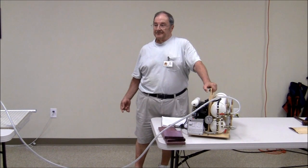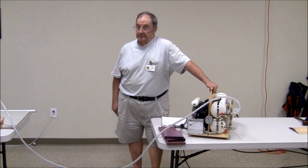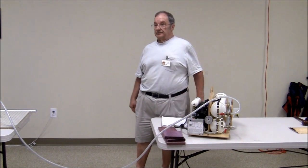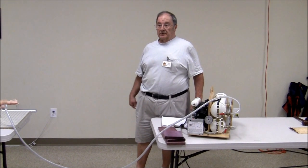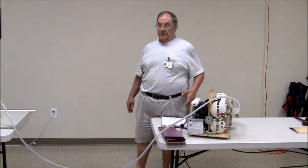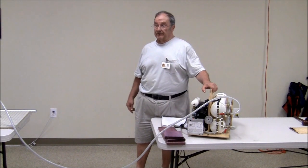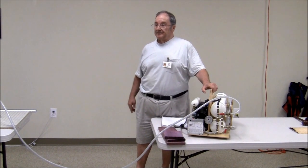Yes. When you get the vacuum in your bag down, where's the valve to maintain that pressure in the bag? It's going to be a check valve between your bag and the vacuum inlet on the venturi. That's just going to keep the atmospheric pressure from leaking back in through there. Where's the valve that controls where the air is going through the venturi? That's what the MAC valve is. The MAC valve becomes the switch that switches air into the venturi. Okay. Turns your compressor on and off.